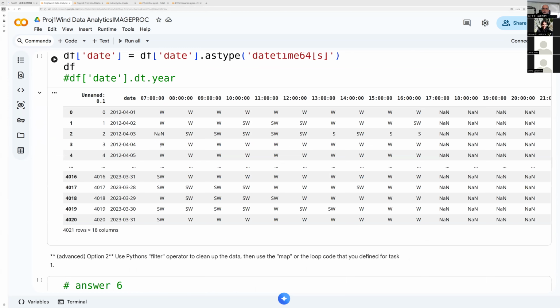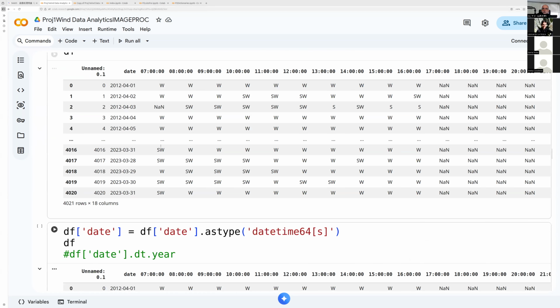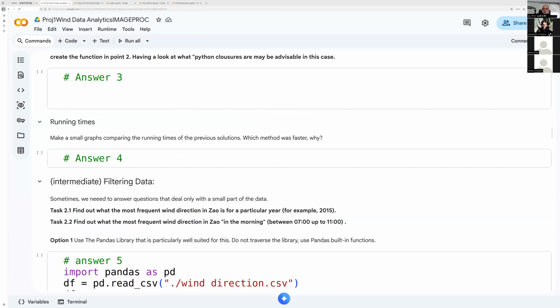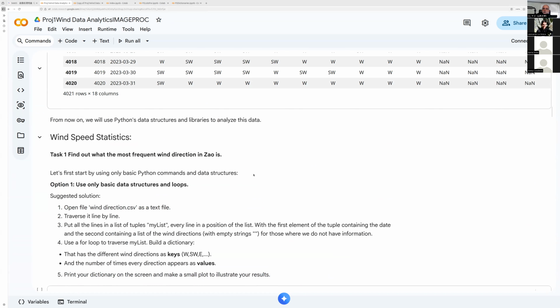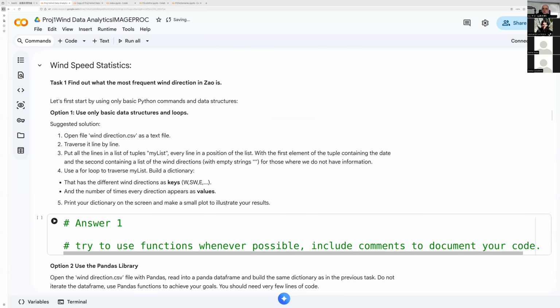Task two, filtering. Actually, I should write task 2 here, and then everything will be more clear. Any beginner who wants to do this project, if you are able to do task 1, option 1, you're more or less okay.